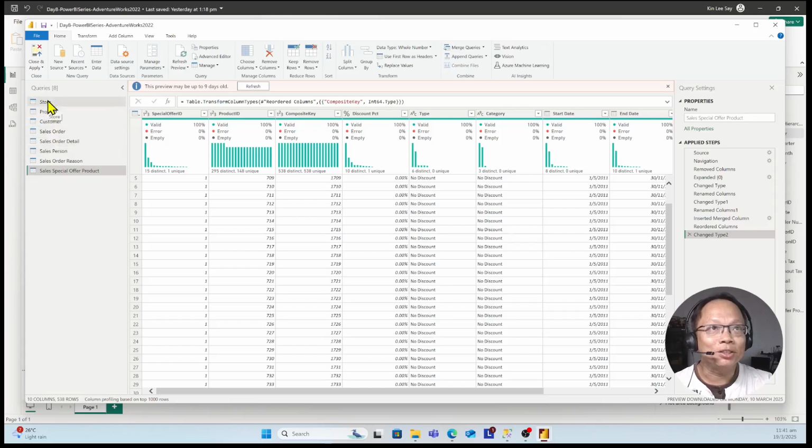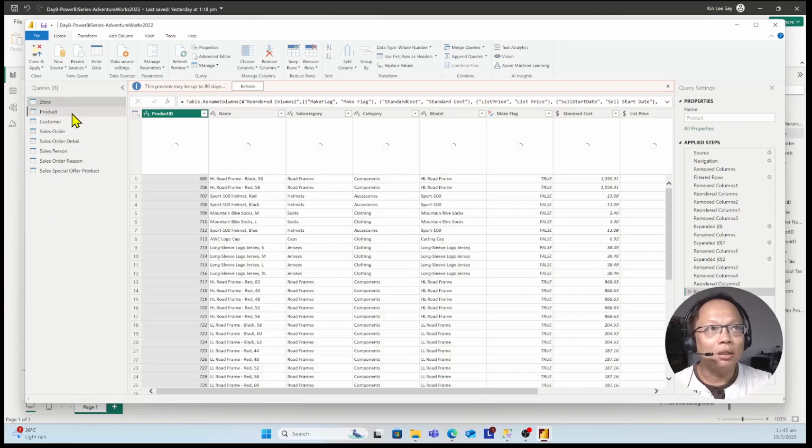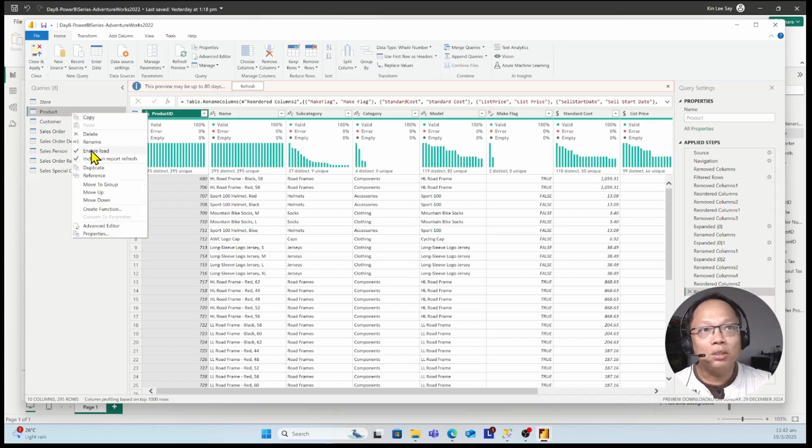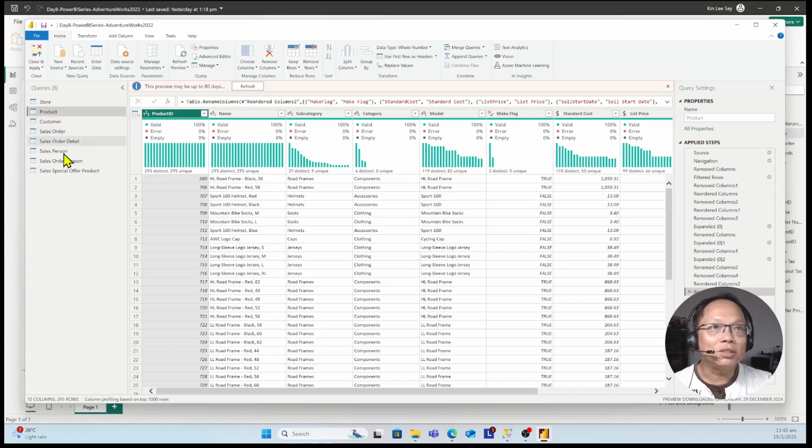I'm leaving out the store mainly because I didn't enable load. So I'm only loading those with enable load checked, from product, customer, sales order, up to sales special offer product. So 1, 2, 3, 4, 5, 6, 7. I'm going to load 7 queries. So close and apply.